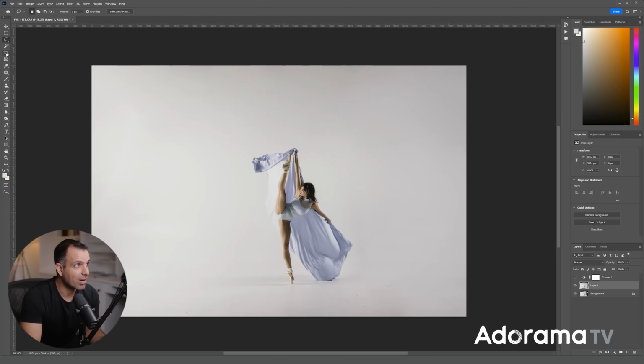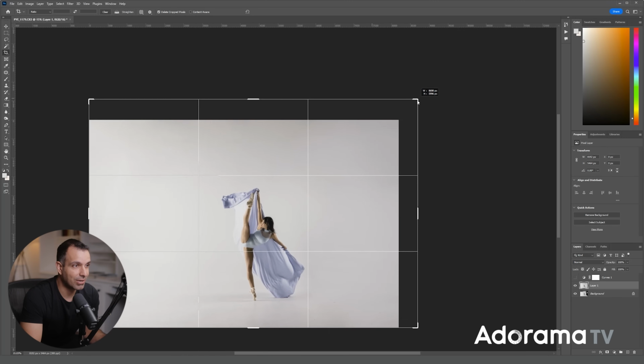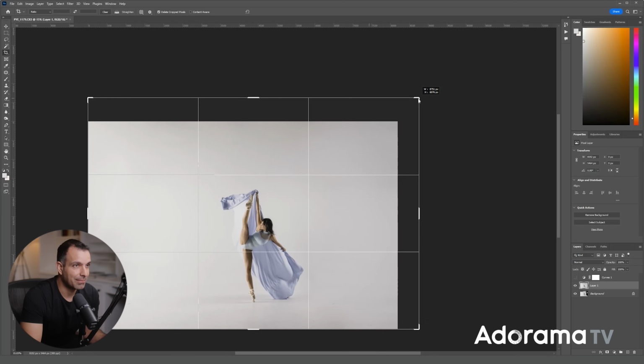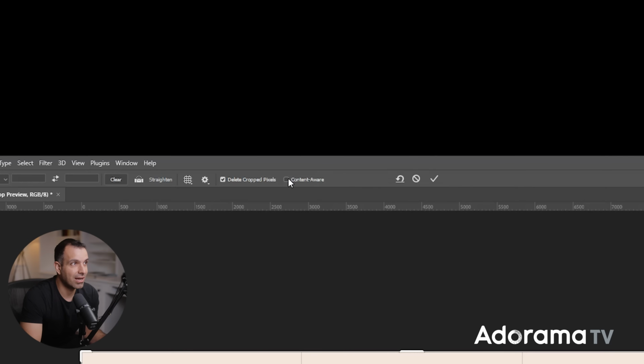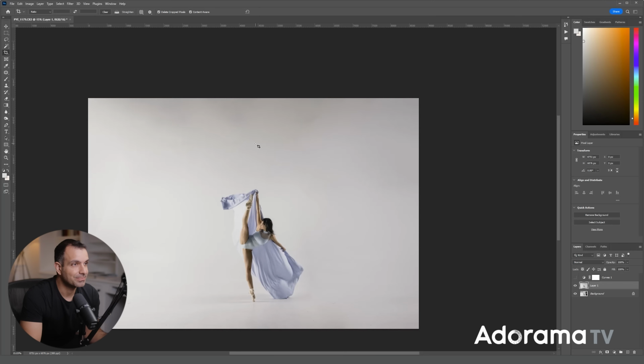So watch this. If I want to adjust my crop, I sometimes like to create a lot of negative space in a shot. So I'll adjust my crop, pull the crop up and out, and leave it right there. Then I'm going to say Content Aware again. So click that and then press OK. Now it's going to stretch my backdrop and actually recompose the image, right? So check this out. There we go.